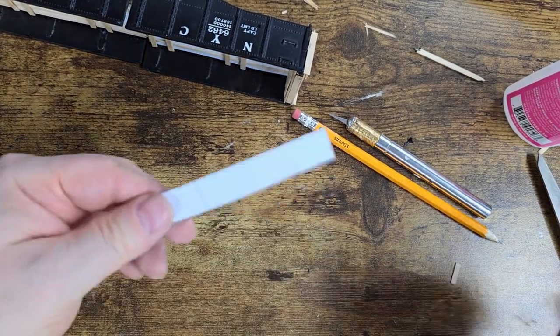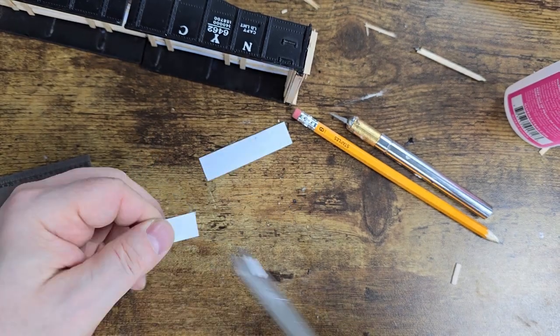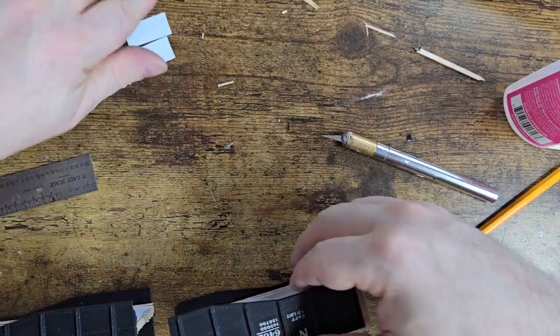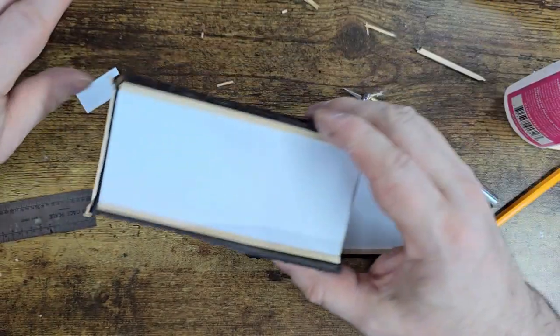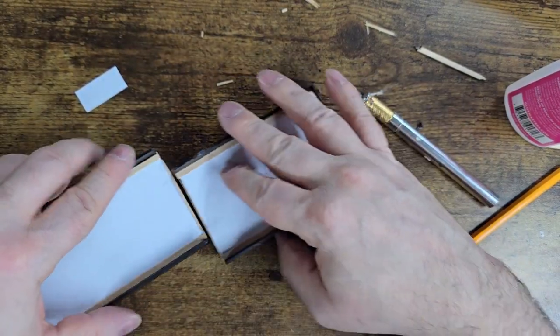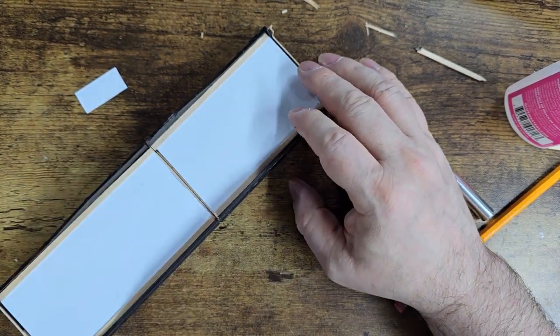I'll just do two of them. The other side's going to be the same. For this, I'm going to set it flat. Unfortunately, it'd be hard to see on camera. So I'll just go ahead and do that and I'll come back.